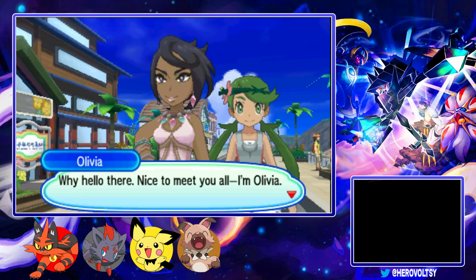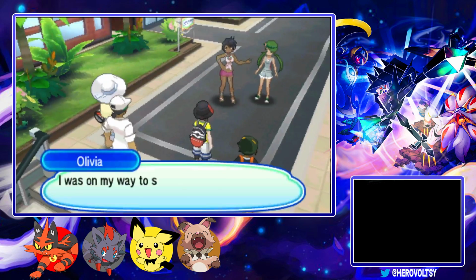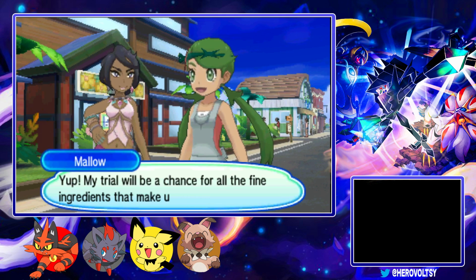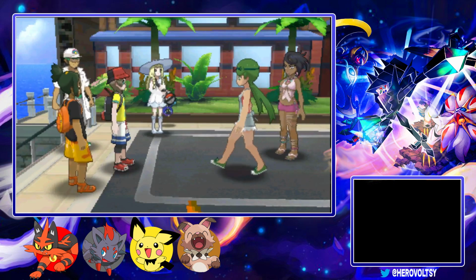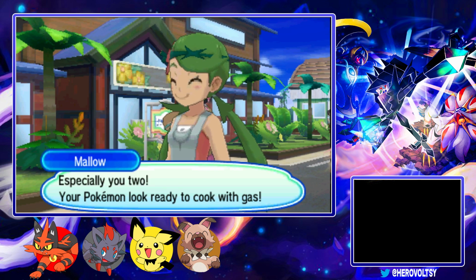Why, hello there. Nice to meet you all. I'm Olivia. Hey, thanks for stopping by. I'm Mallow, one of the captains here. I was on my way to see who was pulling into port and ran into Mallow here while she was out on a delivery. Yep, my trial will be a chance for all the fine ingredients that make up your team to shine. Especially you two. Your Pokemon look ready to cook with gas.